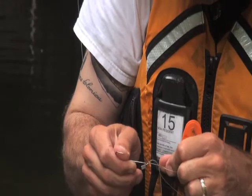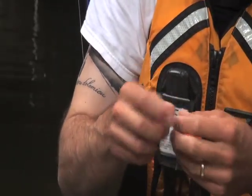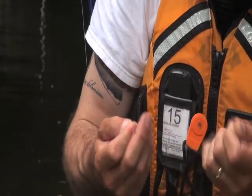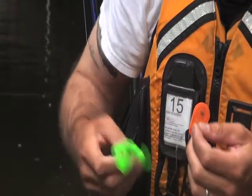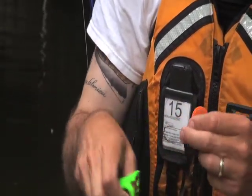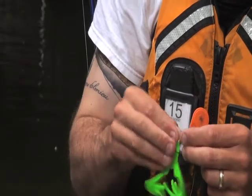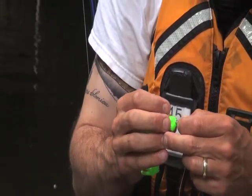I'm tying the braid directly to this. I'm not using a leader. I don't want any weakness in this system. I don't want any failure points in there, because I am throwing this frog back into some real thick cover, so I definitely want to winch it back out.